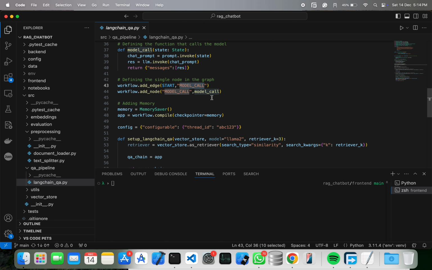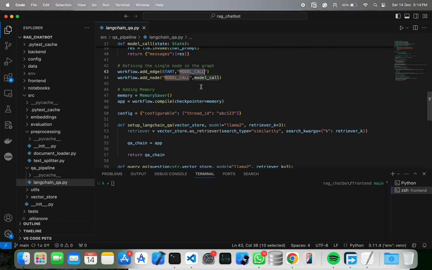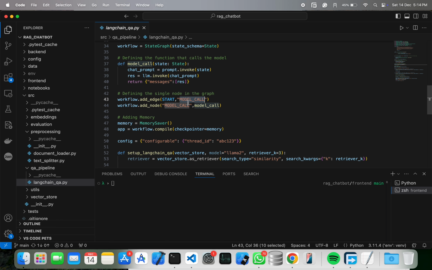Here even the retrieval logic is probably not added in. It is simply the model call itself, and if you see, we are doing nothing much, simply invoking our prompt. Once we have our prompt invoked, we pass it in and invoke our LLM, and whatever output or answer it generates, we save it in our messages state itself.